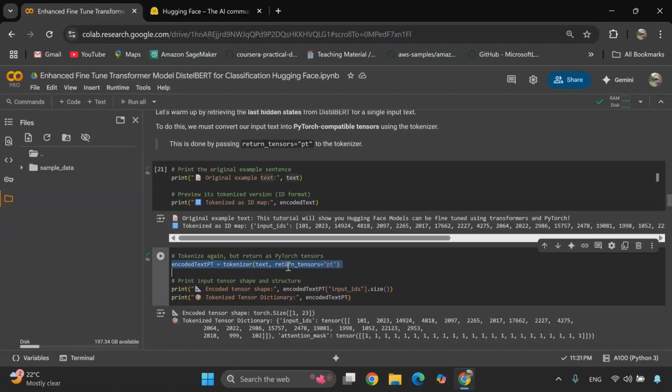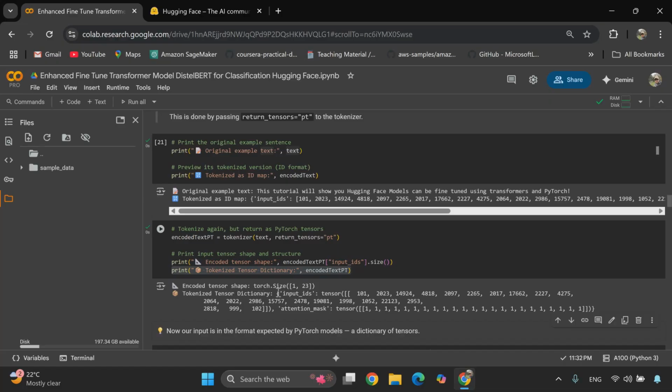Okay, now we will call the tokenizer on this text and convert the results into PyTorch tensors, and we will get the results into encoded text PyTorch. To print the input size, we print the encoded text PyTorch input IDs and its size, and it tells me that we have 1 row with 23 tokens.